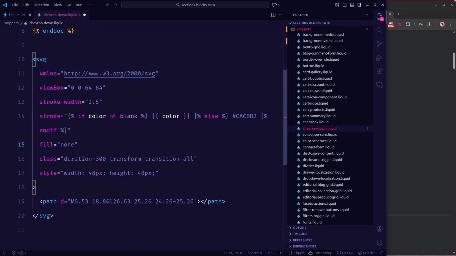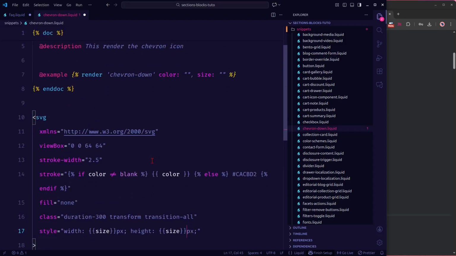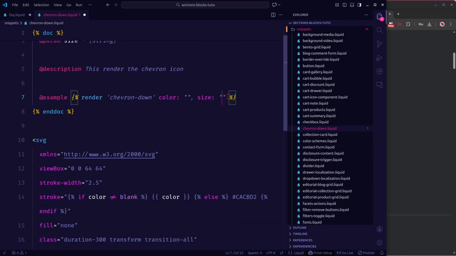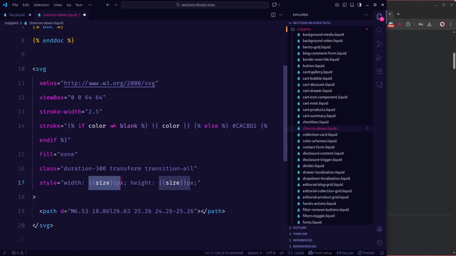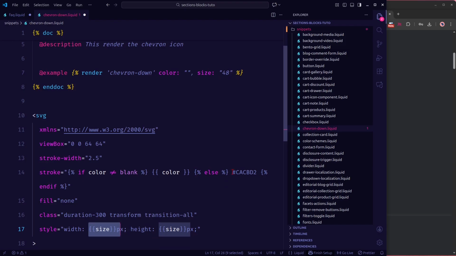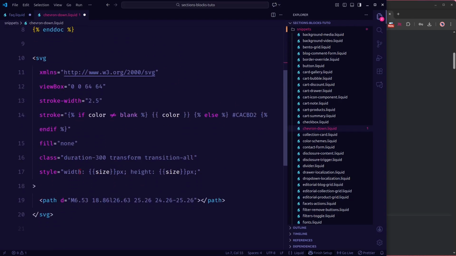And for the size, I'm just going to print it directly here, so it's going to be size like this, and let's add it here as well. But to make it not be empty, I'm going to give it 48, just like it was here. Actually, let's leave this one empty. We're going to give the size there directly, or we can add it as an if statement here. But yeah, let's go like this.